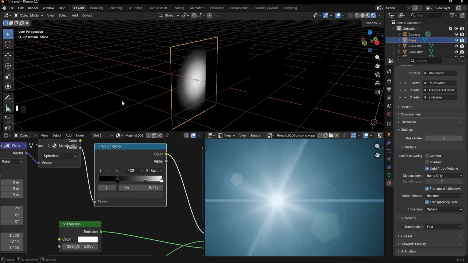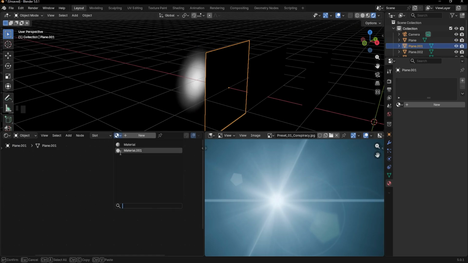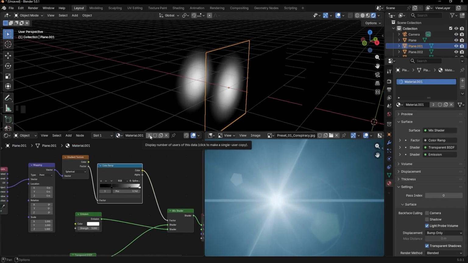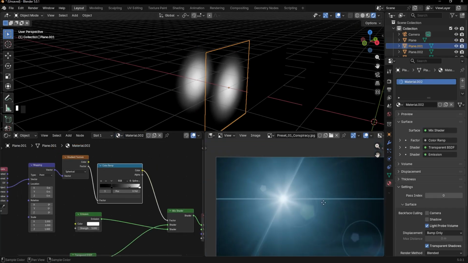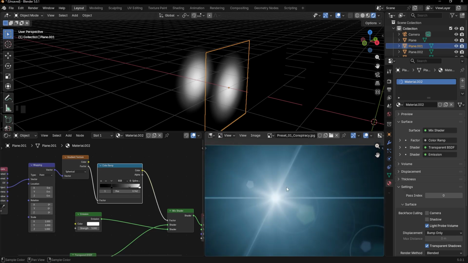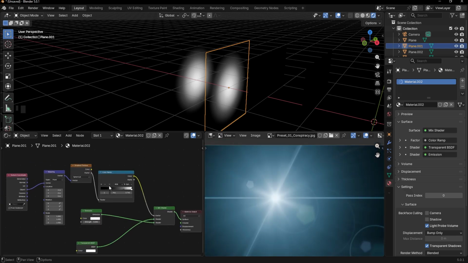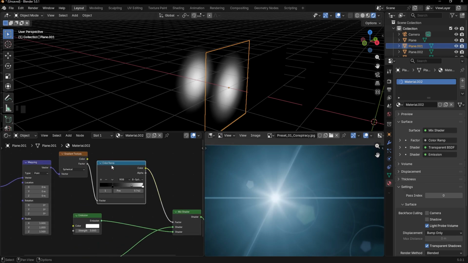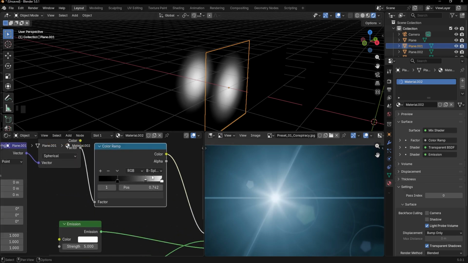Okay, now I select this plane and give it the same material. Click here to make a single user copy of this material, and this time we are going to make these ring-like things. So set interpolation type to ease.